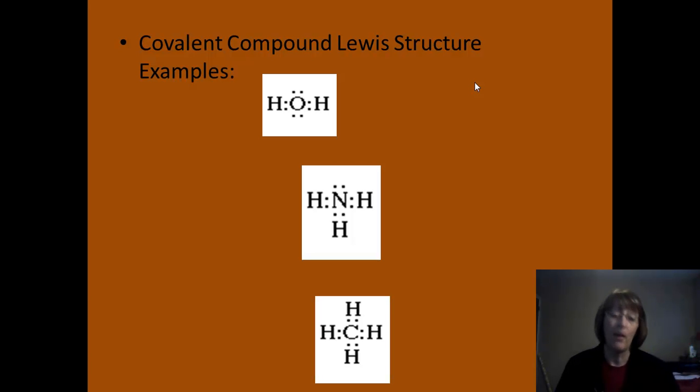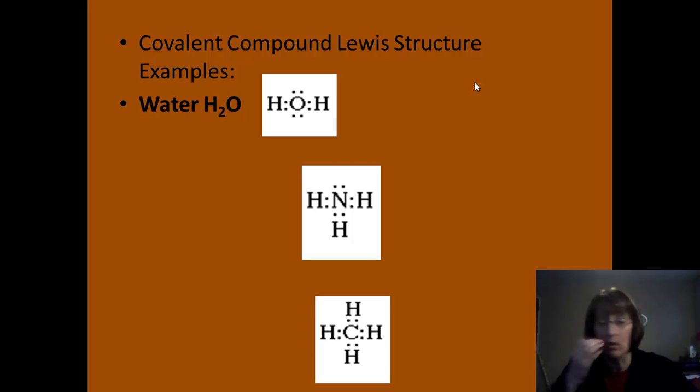So here we have water, and the water has 1 oxygen and 2 hydrogens, so we stick oxygen in the middle. Typically, we find the one that's the most electronegative, and that goes in the middle. We have a chart in the book you can look at. But a lot of times the easiest way is to say which do we have the least amount of, and that's the one we're going to put in the middle. So hydrogen shares its 1 electron with oxygen, and the other hydrogen shares its other one. And oxygen started out with 6 valence electrons. So if you count right around the oxygen, it now has a total of 8.